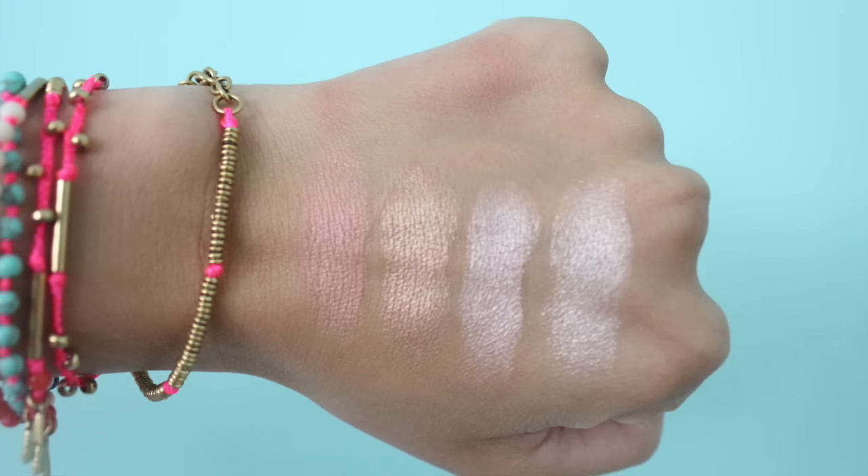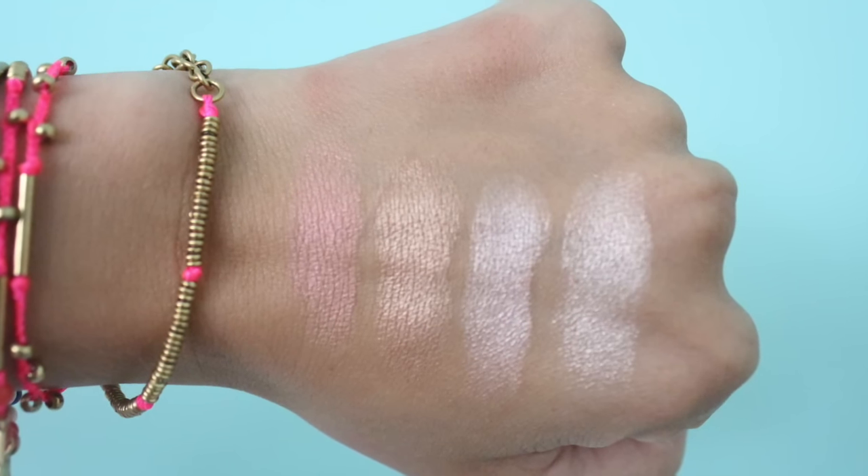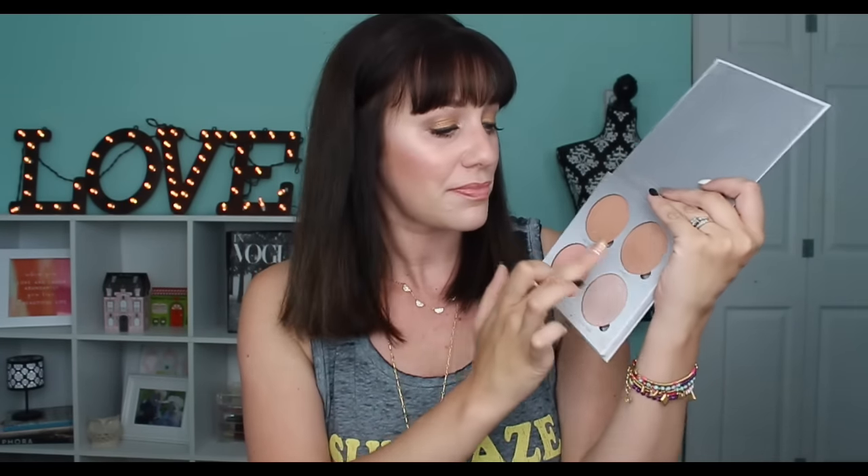They're beautiful. They just kind of melt into the skin. They do pack a really beautiful punch. On the high points of my cheeks today I do have Crushed Pearl, the lightest shade, but I have actually been using all four of these in one way or another. Starburst has a little bit of a peachy tone, and I like to use that as a blush topper. I've also used Candy and Mimosa as straight-up blushes on days that I want a real glow. Mimosa is a little more bronzy, so I have used that around my hairline. I also like dusting it on my shoulders or on my decollete.